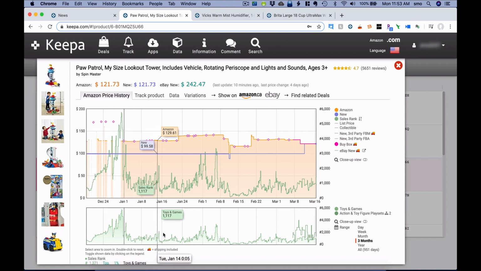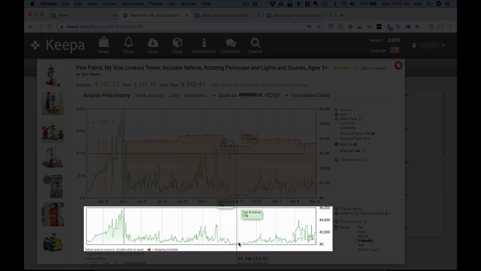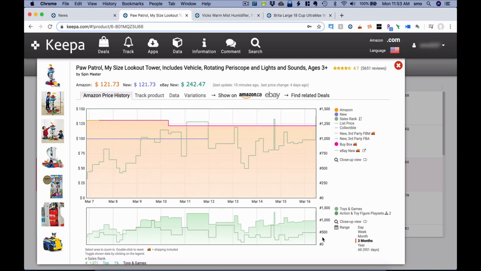So we're looking at the Keepa graph, and we're seeing the main Amazon root category is in the green shaded area. But then you see all these other lines up here too that just started to show. So we're going to zoom in to that period and we're going to see what's going on. As you hover over, you can see that the main root category is the toys and games category. But you can also see that there's a subcategory that is the action and toy figure playsets. So right now, this item has the main root category continuing to show, but is also showing the sub sales rank category, and that's good for you to see and understand.